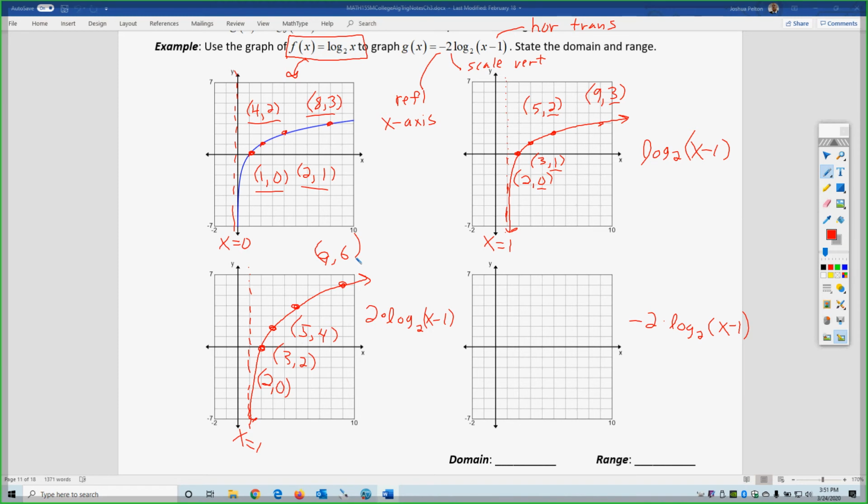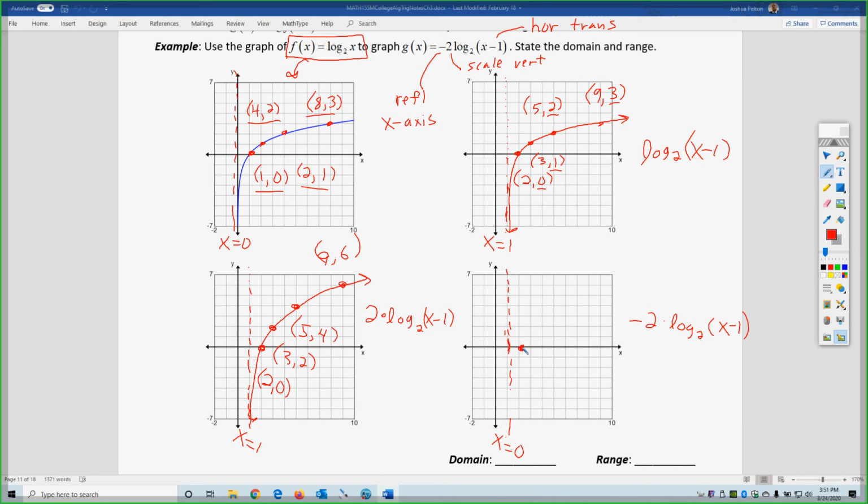So lastly is a -2, which means we reflect over the x-axis because we changed our y value. So we went from positive y to negative y, so we went over the x-axis, which means our asymptote doesn't change. So our 2, 0 was on the axes. That doesn't change. It stays on the axes.